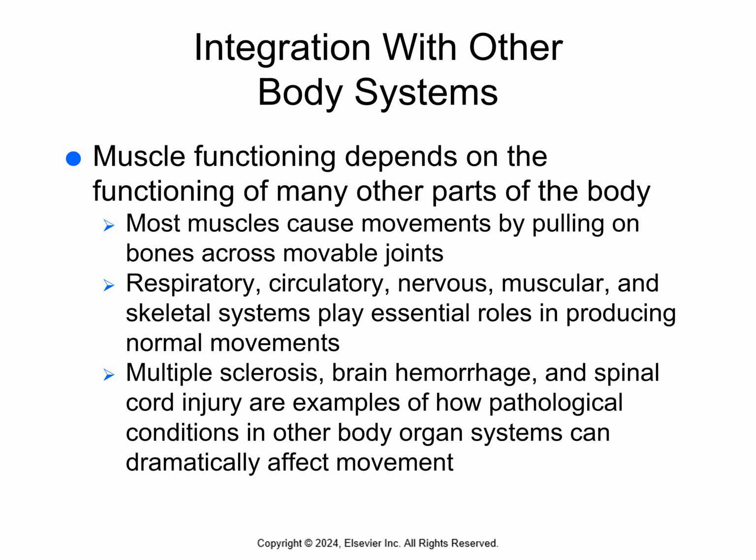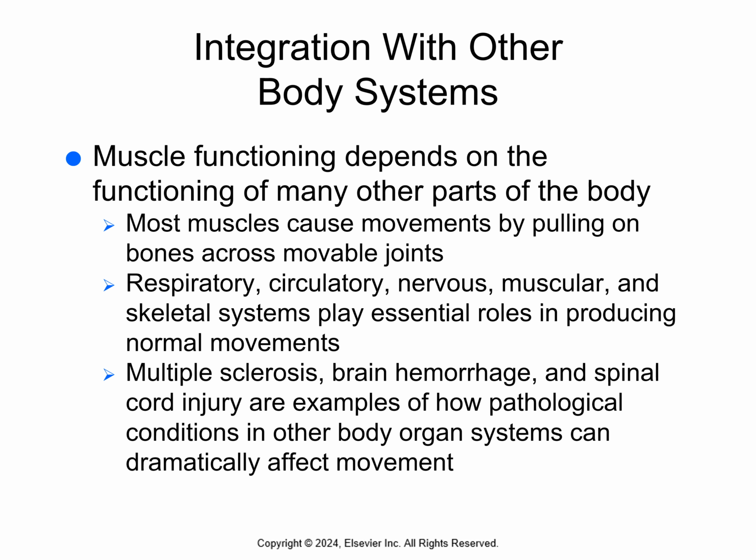Now, looking at integration with other body systems, muscle functioning depends on the functioning of many other parts of the body. Let's just read as it says. Most muscles cause movements by pulling on bones across movable joints. Like last week we learned about the skeletal system. Right now we're looking at the muscle system. And remember I told you about the musculoskeletal system? That's how we usually define it, but we're just separating them. It takes both of those to have any movements.